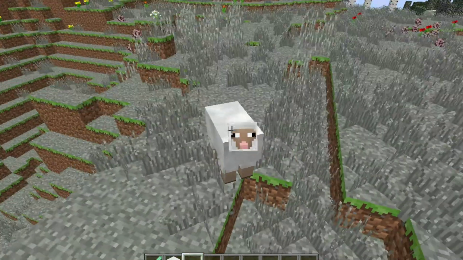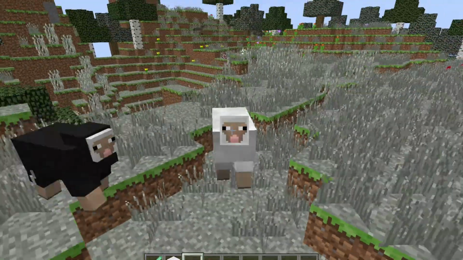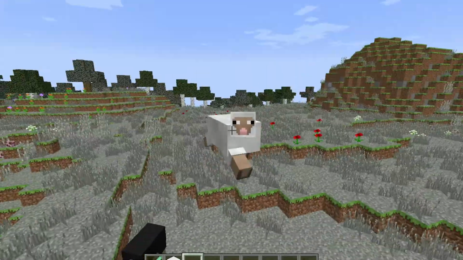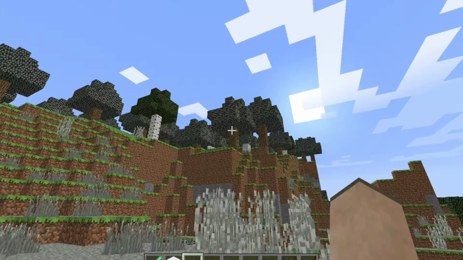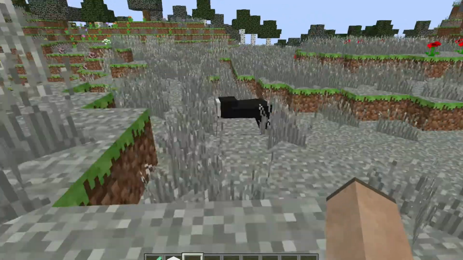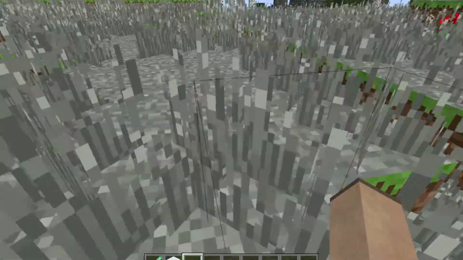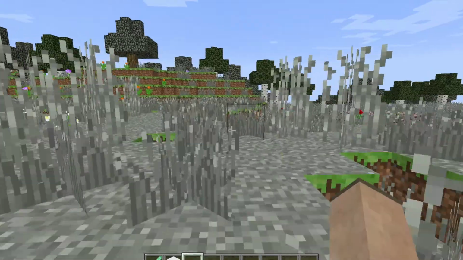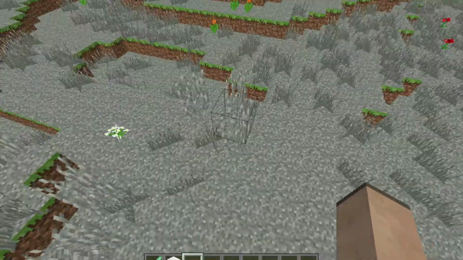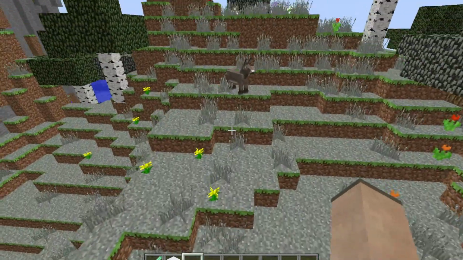Now this is a really cool mod. I can move its head, walk around, jump around, even fly, confuse the sheep around me. Oh, and even the arm turns into a sheep. So look at me. And actually your perspective, as you can see, changes too. So you can actually go through one-block gaps like that.